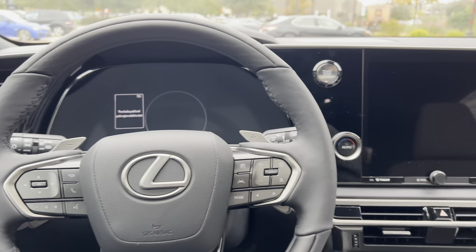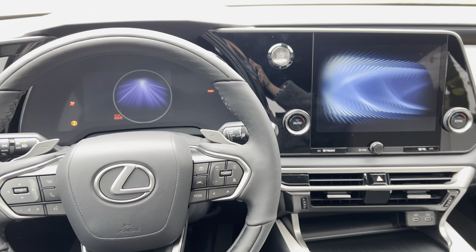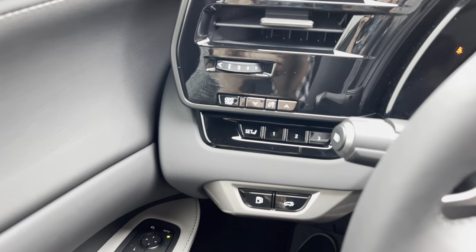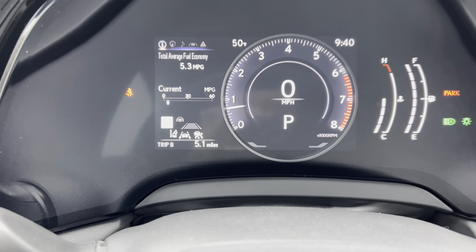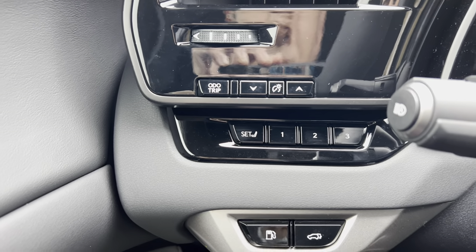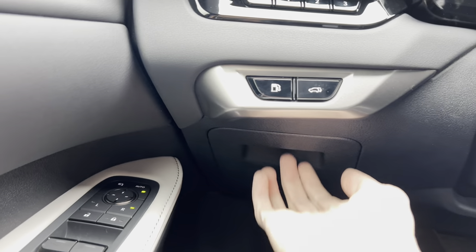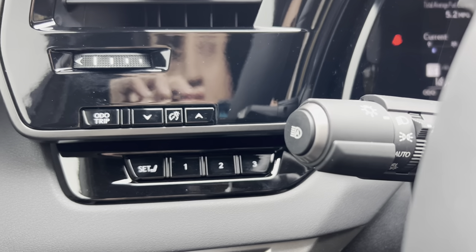Let's go ahead and start the vehicle. On the side of the vehicle, we have our dimmer switch with brightness setting and three-person memory setting. Below that, we have our gas release switch, our rear tailgate switch, a storage compartment, along with our hood release switch and our automatic high-beam switch.